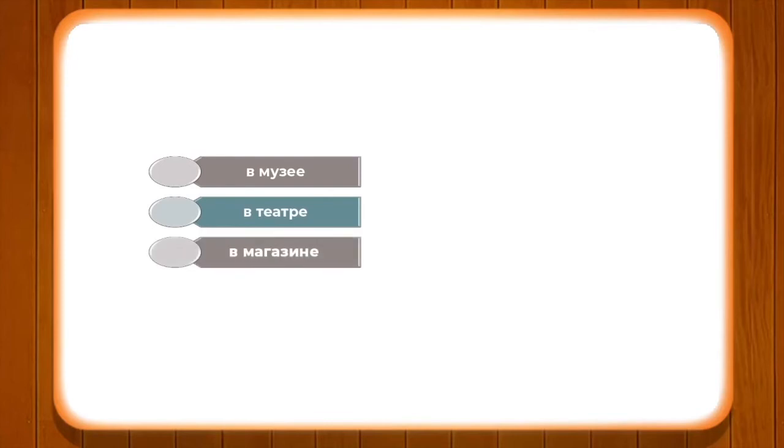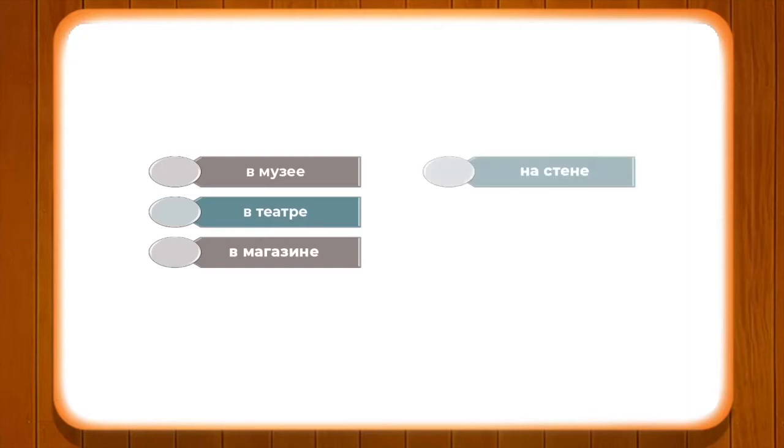The preposition в, like музей, в театре, в магазине. These kinds of questions you can frame using nouns like музей, театр, and магазин. It changes into в музее, в театре, в магазине. For example, где будет программа, where will the program be? В музее, в театре. Где можно купить эту вещь, where can we find this thing, or где можно купить рубашку? В магазине, where we can buy the shirt, in the shop.